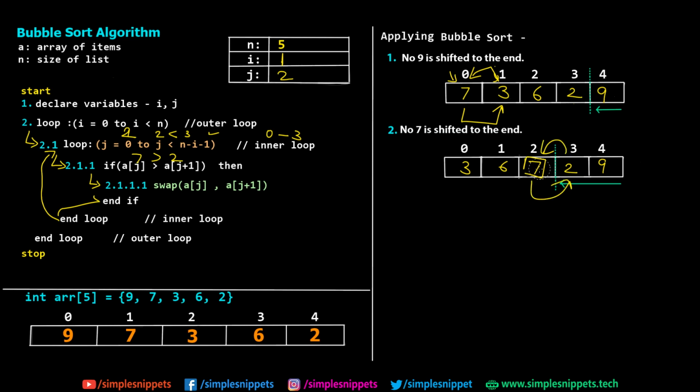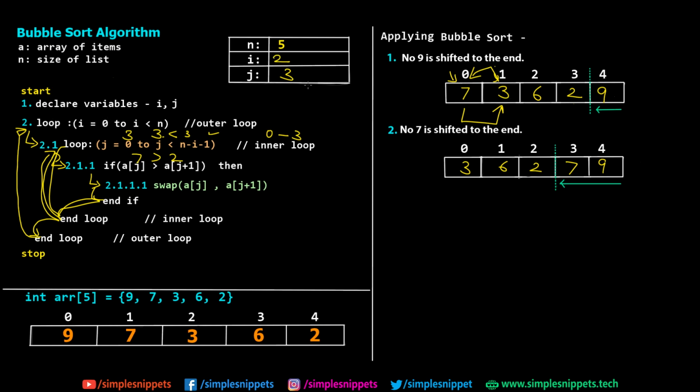Let's make that change. After the swapping we again end if, end the inner loop. Again go to start of the inner loop. j now becomes 3. Let's change it over here also. But now you can see this condition becomes false because 3 is not less than 3. 3 is equal to 3 but it is not less than 3. So we will come outside the inner loop. We will go at this place, but this is the end of the outer loop. So again the outer loop is also ended. So we'll go to the start of the outer loop. And now i value becomes 2.